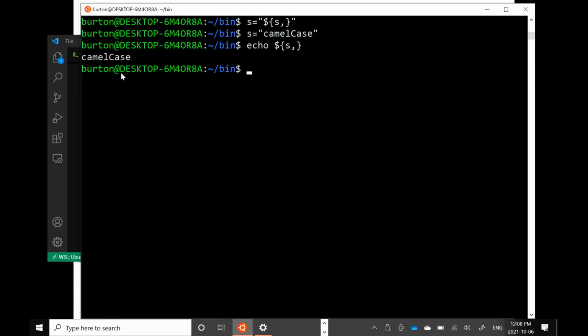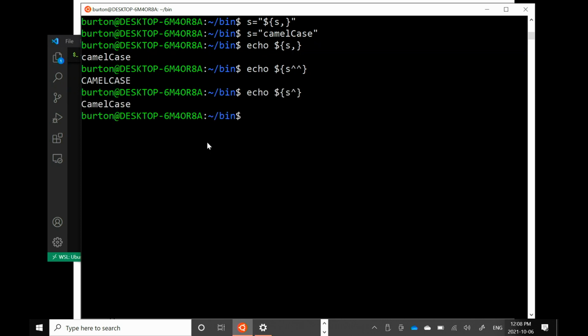So that converts the first letter to lowercase, but it's already in lowercase. The double caret, everything goes to uppercase. Single caret, first letter goes to uppercase. You would most often be using the double caret and the double comma when you want to normalize input.